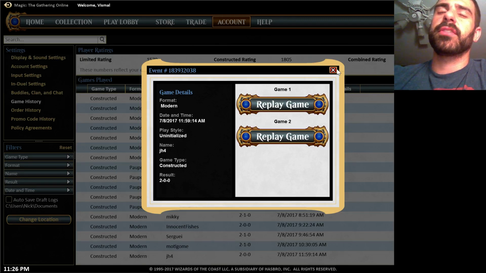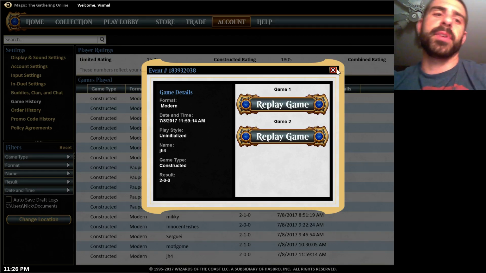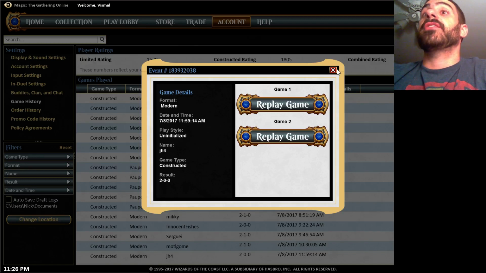Eldrazi Tron is a little less good. Green X Tron's a pretty good matchup. But Black White Eldrazi, bad but not horrible. Abzan, same way. It's Abzan Jund. They're not great matchups, but if you hit your Ley Lines, they're pretty decent at that point. So, yeah, we can beat our bad matches.